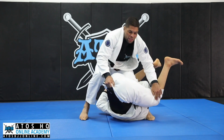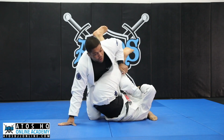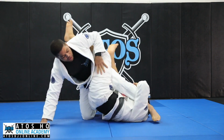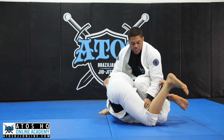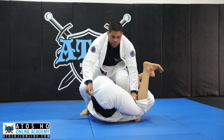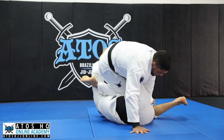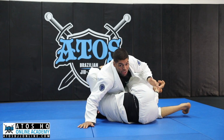Now what I'm gonna do, it's very important to keep your knee always outside. You don't want his thigh over your thigh like this. Because if that happens, you're gonna end up in 50-50, okay? So as soon as you step over, keep your knee out and push his knee towards the floor. Okay? Now with my outside leg, the leg that was behind his hip, I'm gonna knee cut here over his thigh like this, and I'll sit over him. So I'll be in this position here.